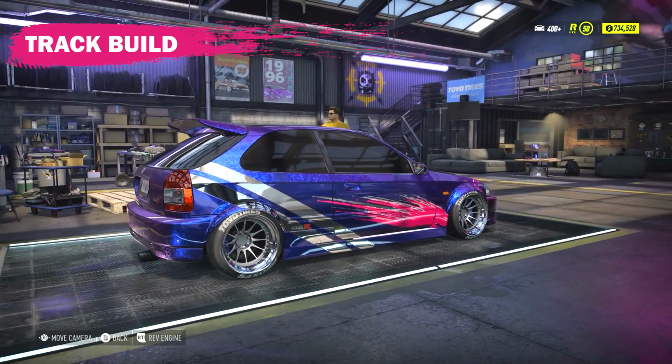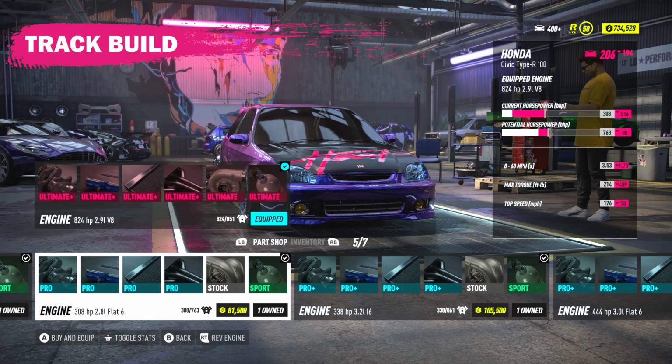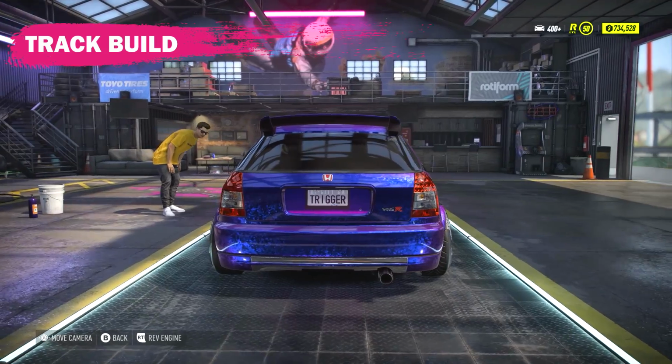Alright, this Civic has 7 different engine options, and one engine in particular was way ahead of the rest, and that was the 471 horsepower 2.9 liter V8. This actually hurts my heart, I'm not even joking. Dropping a V8 motor in this tiny car is just so wrong.